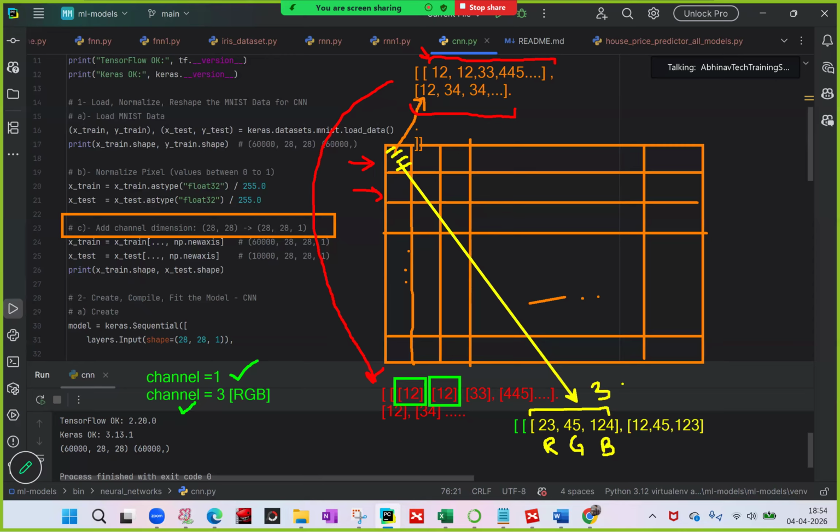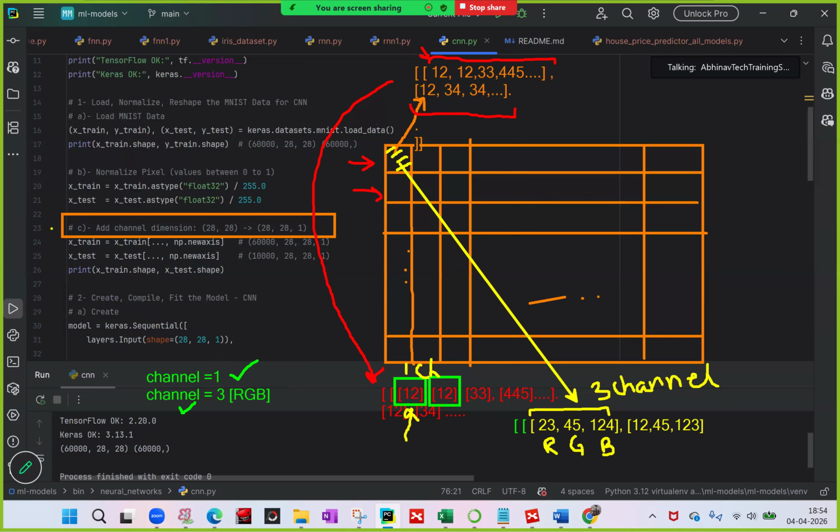That means we use 3 channels in the case of colored images. So 3 channels represent RGB, which represents a colored pixel. But in this case, we are using just a black and white picture, so we are using just one channel here. Each pixel is converted into one channel. How did we convert it? We just added one more dimension, or we just enclosed each number in one square bracket, or one list. That's how we add the channel dimension.